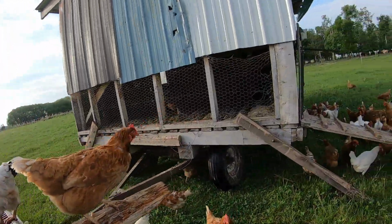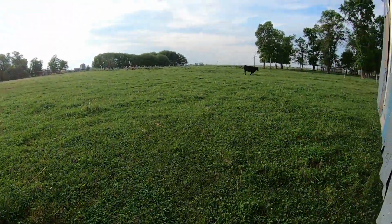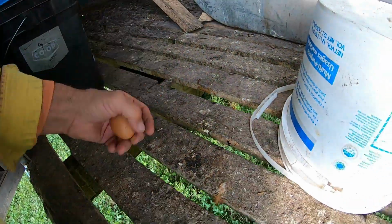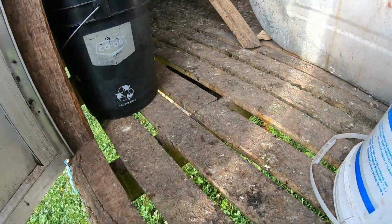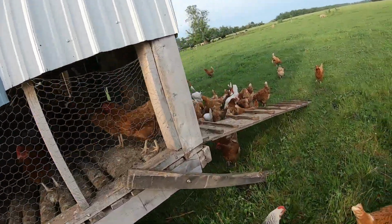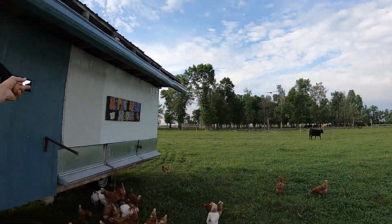We're also going to show you what I did: we just made a floor, put it on wheels, then made walls. Then I put spacings about every 1.5 inches, so that the chickens can go in here and also discard any of the manure here too. So anyways, this is done. The house is labeled. It's the hippie hen house.